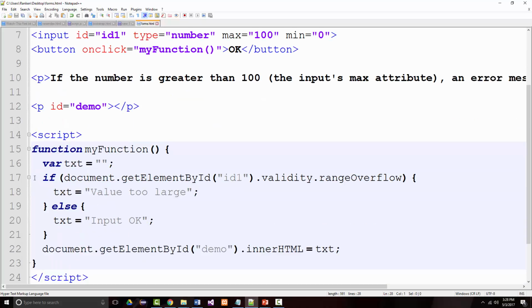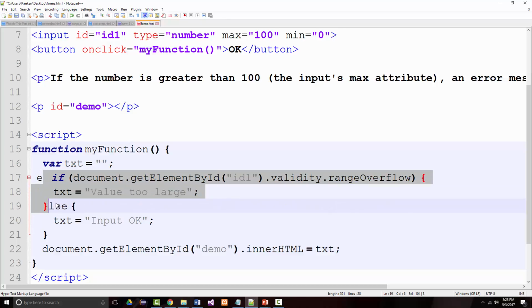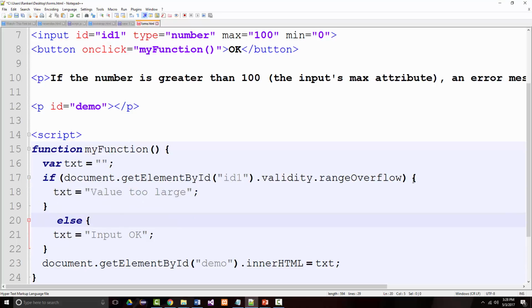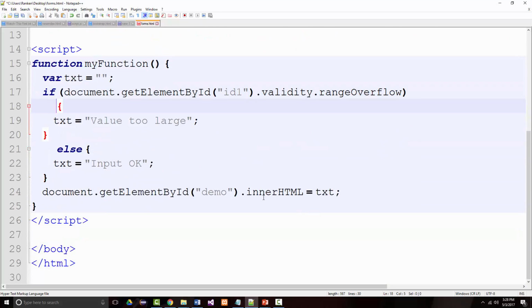Well, so I'll tell you what, let's do this. So let me hit enter here. All right, I'm going to pretty this up just a tad. Make it easier, at least for me to read.